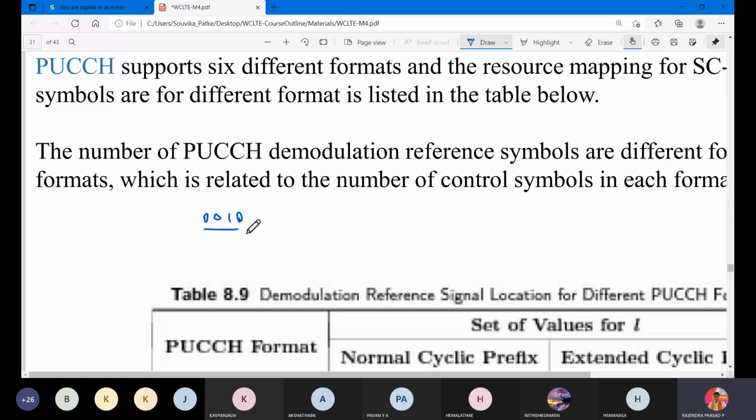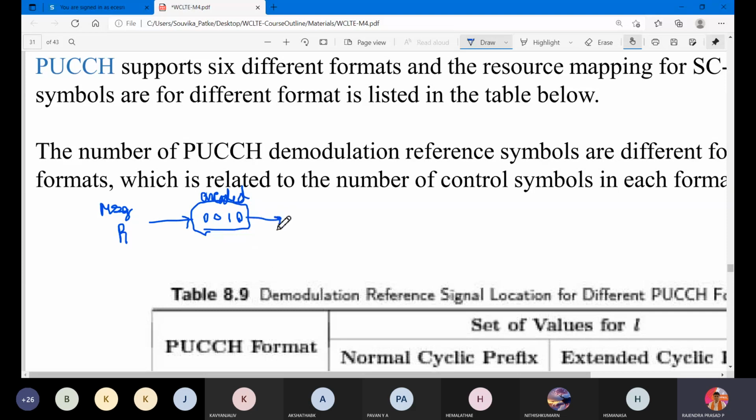So what is this coded data? I will be having a message. This is my message, suppose say R, and this is the encoded data.